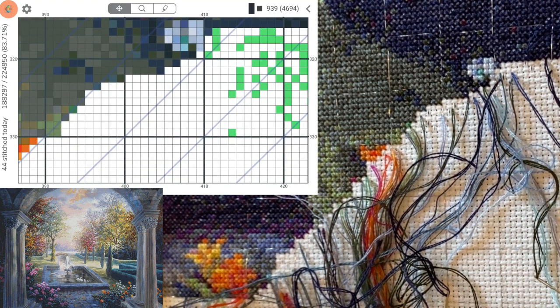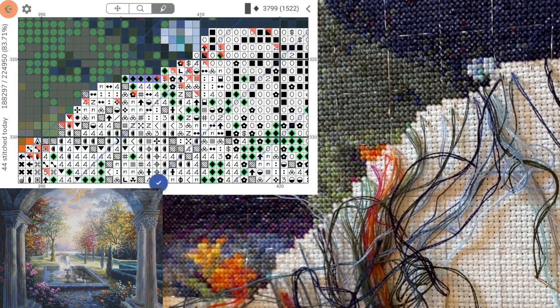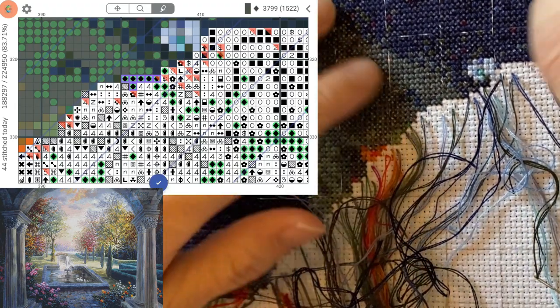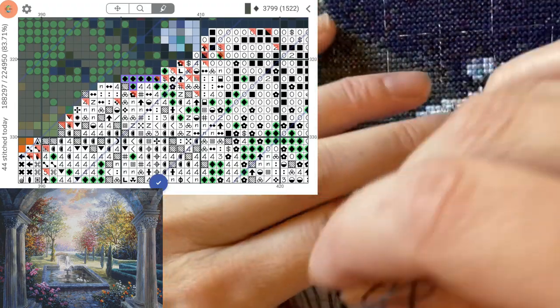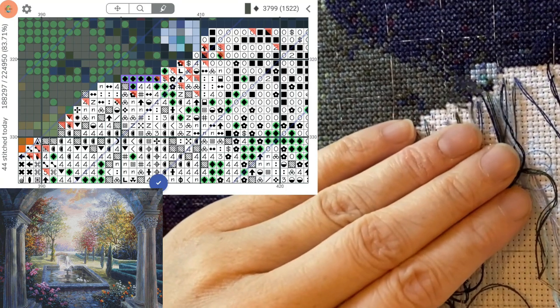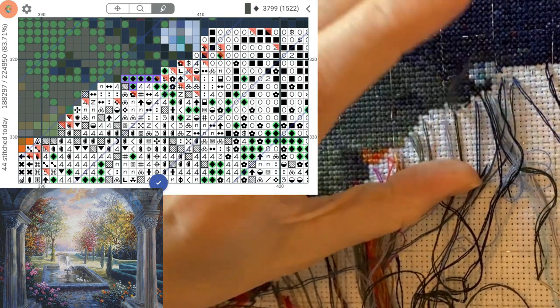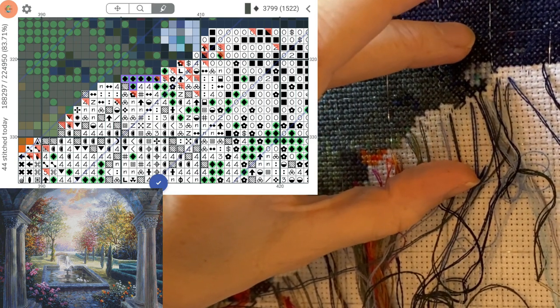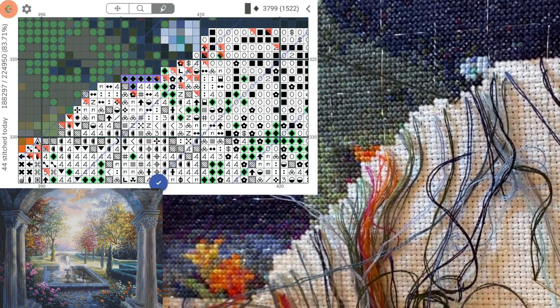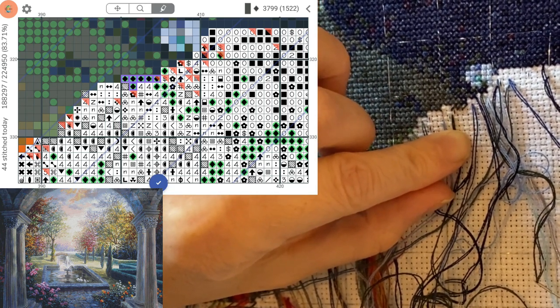Now, I think I'm going to end up doing one out of order here. Yeah, that's just that one there, in the next row. That's just the most efficient way, and I don't want to be crossing all over the place starting new threads for one stitch that's out of order, so I will do that.